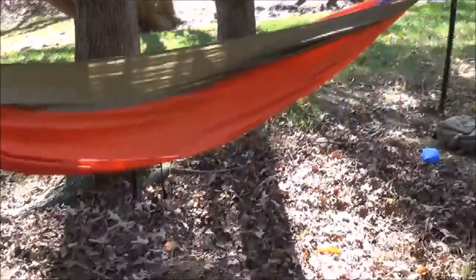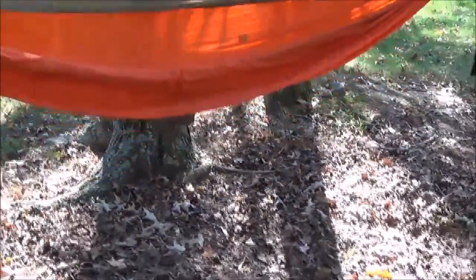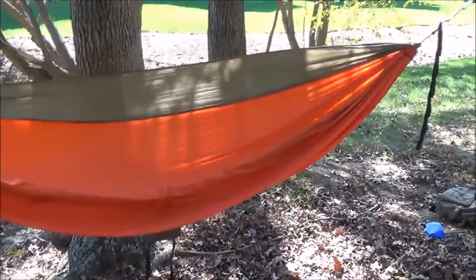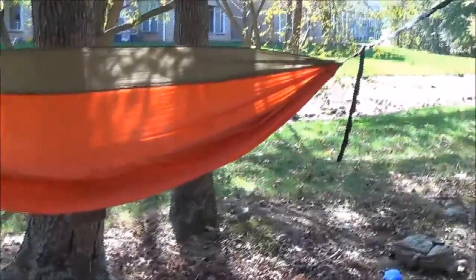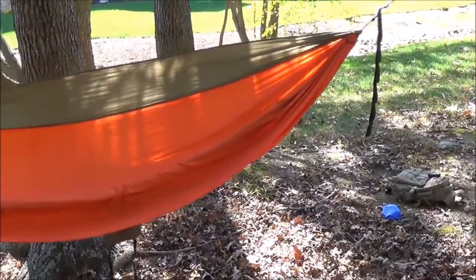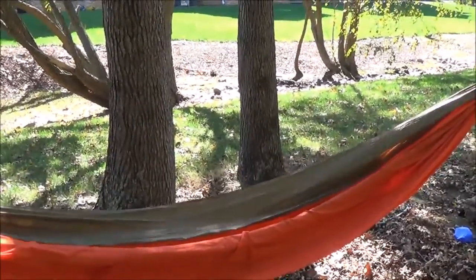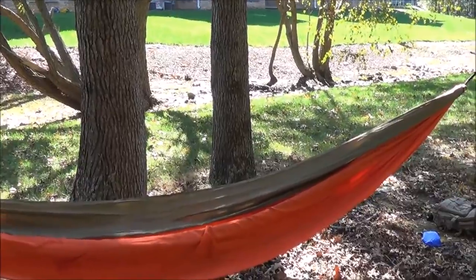Super comfortable. The one thing I would recommend doing though, these are pretty thin. You can almost see through this thing. You can almost see the trees through the hammock. So you can feel the wind blowing when it does blow. You can see the wind catching or picking this thing up. I'd recommend putting a wool blanket or a fleece blanket down, something in there. It's October now, it's starting to get cooler. The temperature right now is 72.